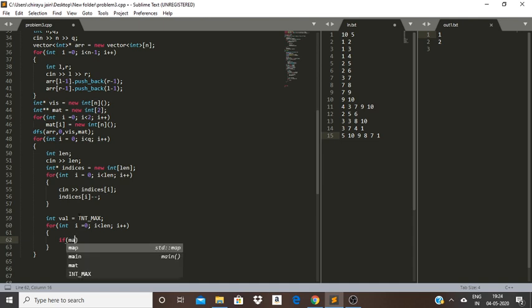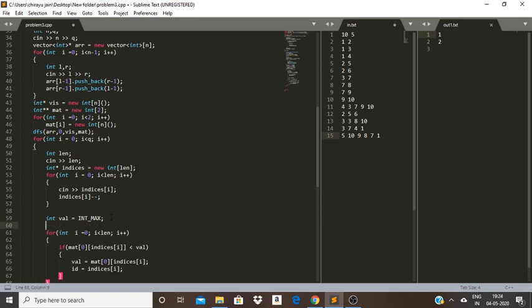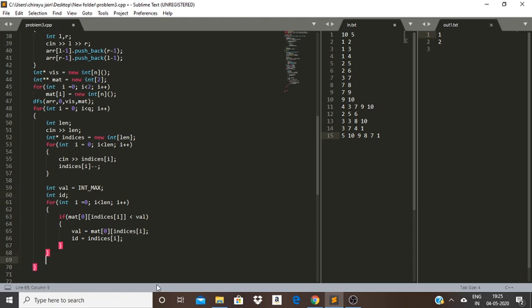So if the value of i is less than the given value, then we'll update the value and get the id as this of i. Okay, so we are maintaining a variable id which consists of the node from which we are getting the minimum value, that particular node in the id. Now we know which node has the minimum t in value.